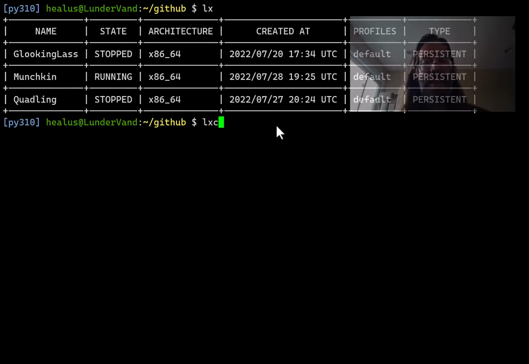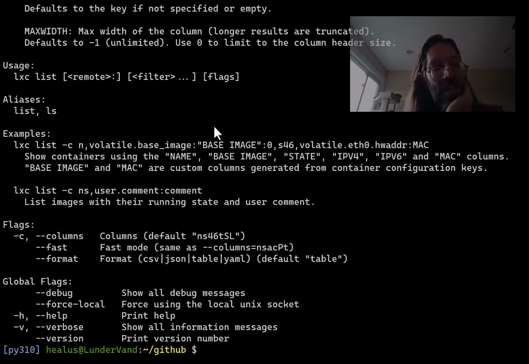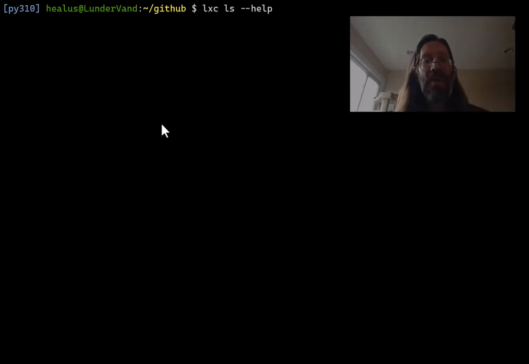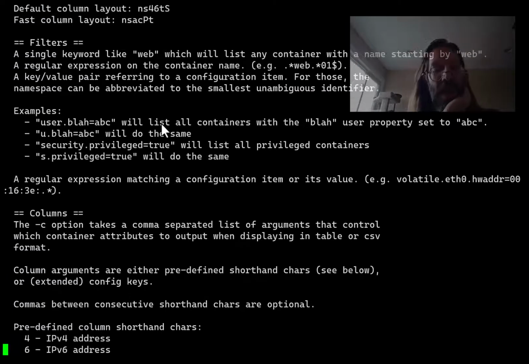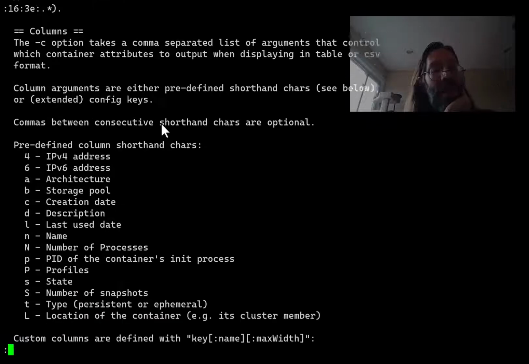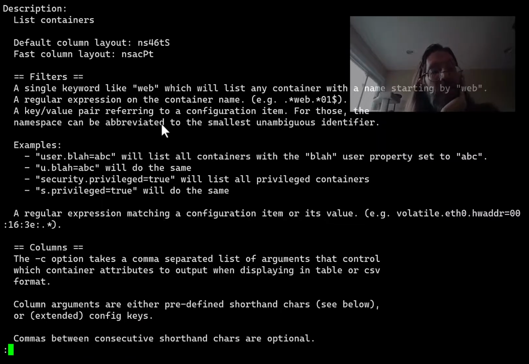So lxc ls, and as is the convention in Linux, you can very often do space --help. And you can get the help interface for just that command. This should be the interface for just ls or list. And it's scrolled off the top, and because I don't have buffers set up for scrolling, I am going to make this an extra bonus by doing help and then piping it to less. And now I can use the J and K keys to scroll up and down just as if I were in Vim or something, or the less program.